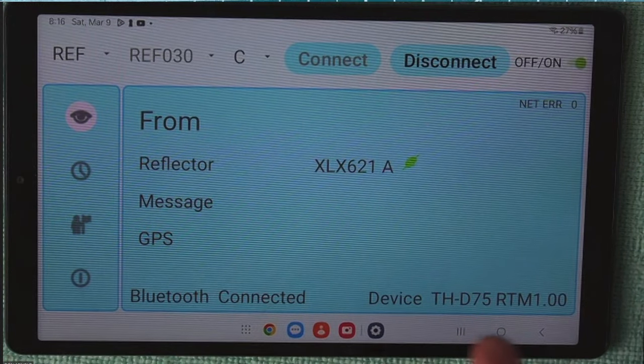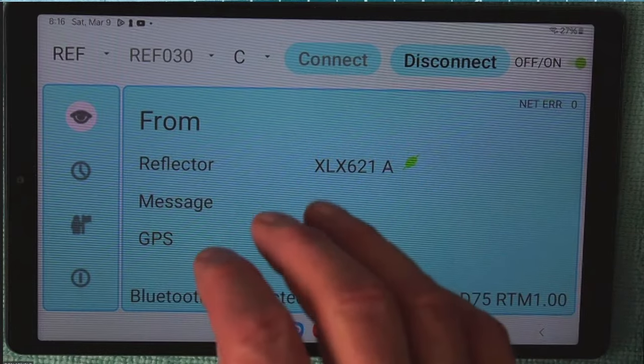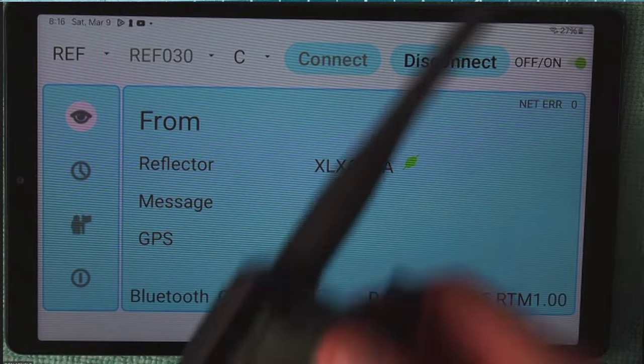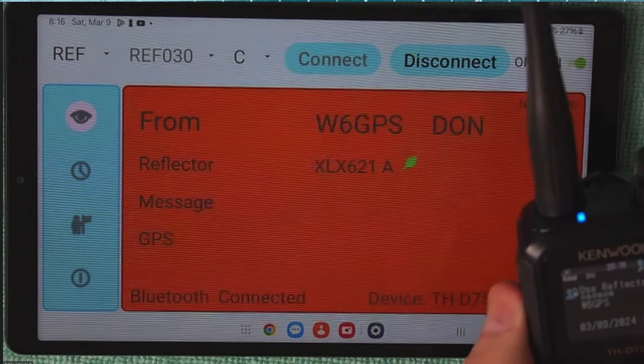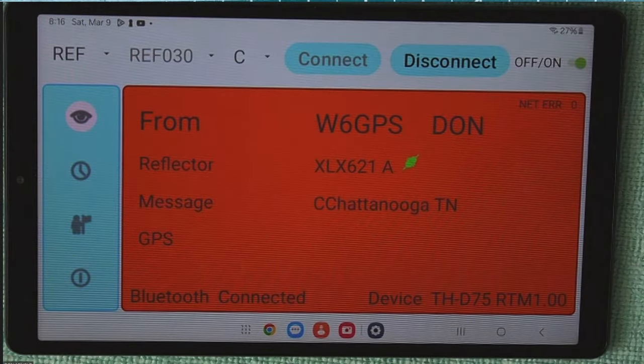I don't want to go into it too much because we want to give you just a quick demonstration of how it works. The setup specifically was just a Bluetooth connection from the Android into the D75. So here's my D75. I've already got it paired and working. And when I key it up: testing 1, 2, 3, W6 GPS.